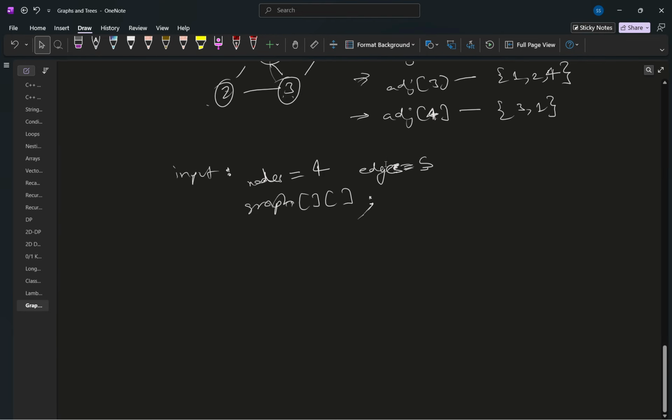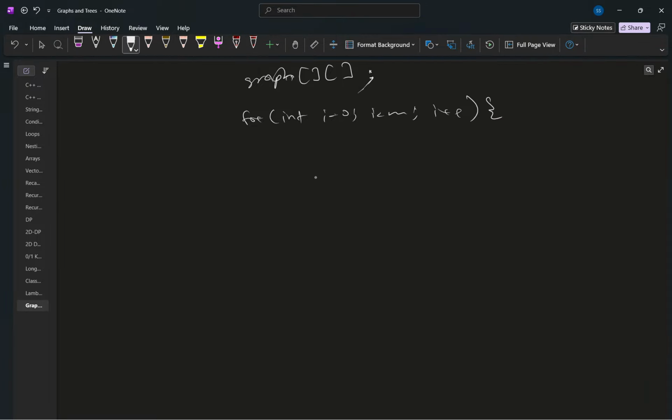So next you have to take the input. You'll have to go in the loop i equals 0, i less than m, i plus plus. And then you can take each input like this: integer u comma v. Most of the time we take u and v as the input, and next we push it inside the graph.